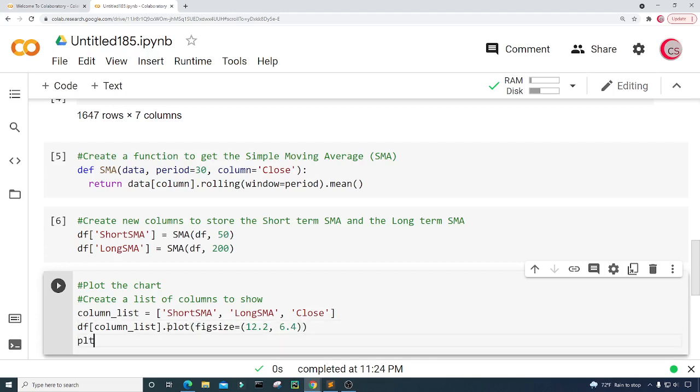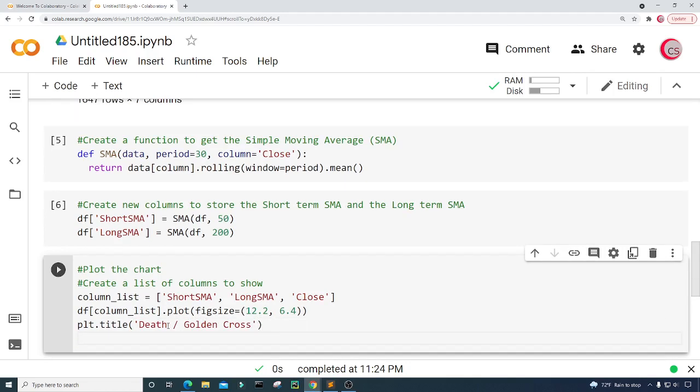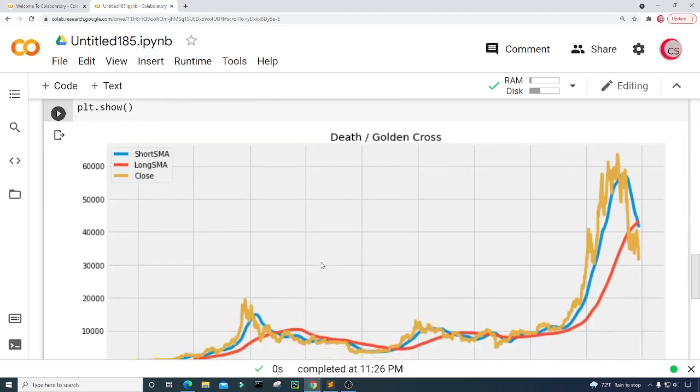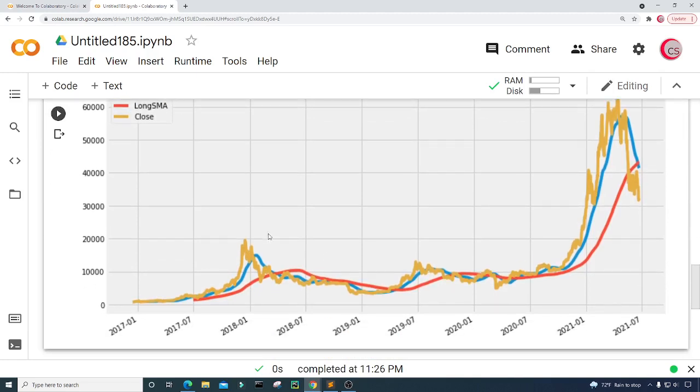So just type plt dot title, and I'm just going to call it death slash, there we go, death slash golden cross, and then let's show the chart. So just type plt dot show. All right, so let's run this, and there we go. Now we have our chart.